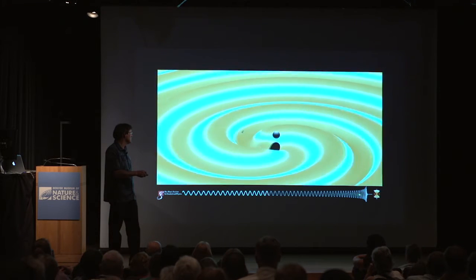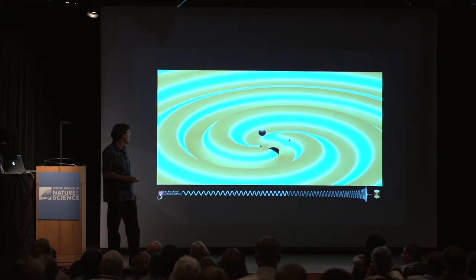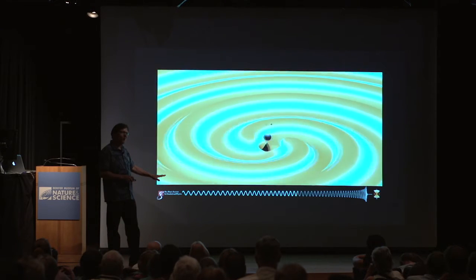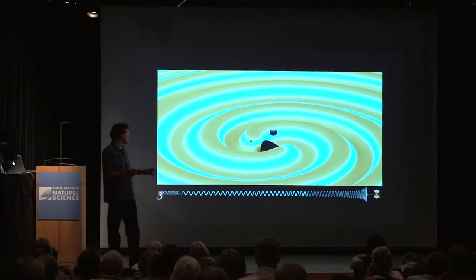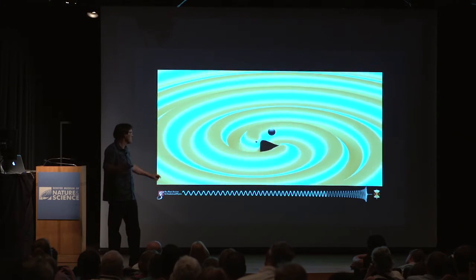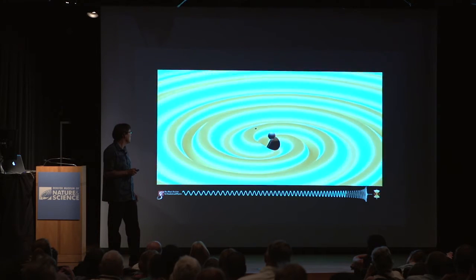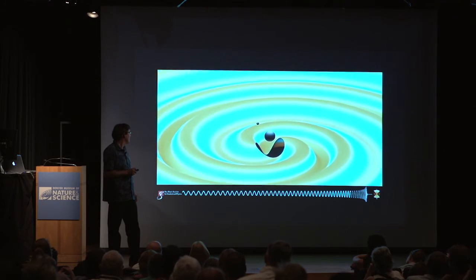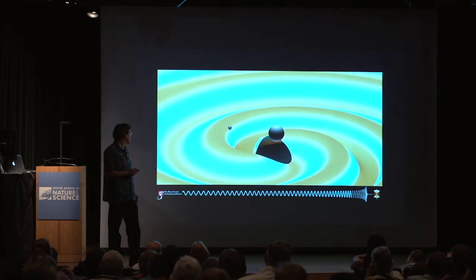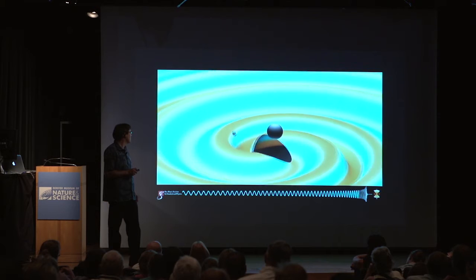It's an amazing signal. That's why it makes that chirp. It gets to this very high frequency at the end, and then it's just calm. It's just kind of an amazing thing. You have this incredible violent collision, and then the waters are totally still after that. And you can see when it goes to that last part of it, as I zoom in a little bit closer here, it just happens so fast.